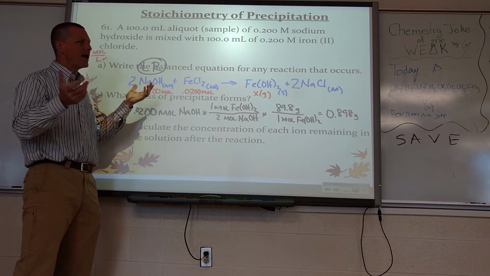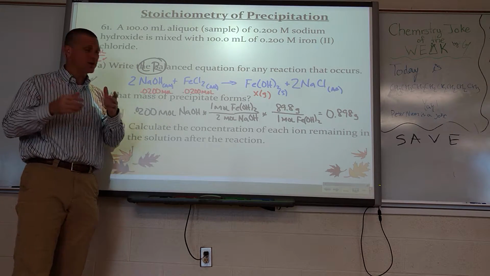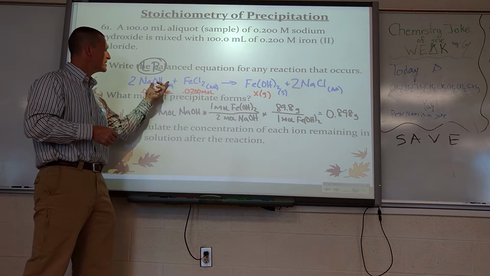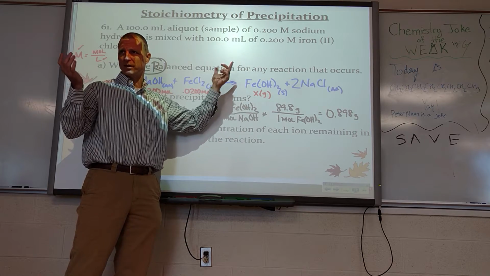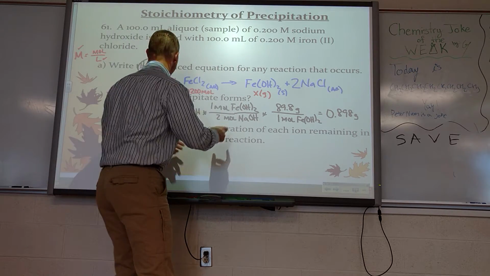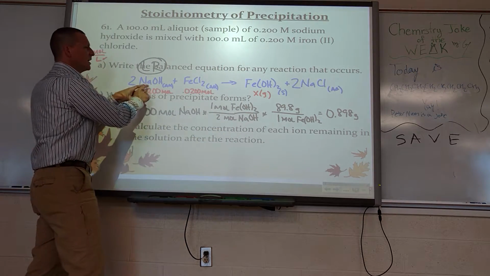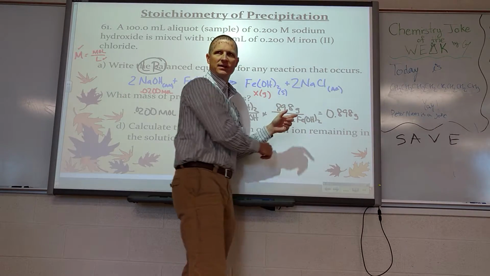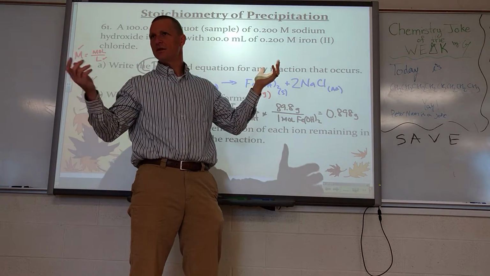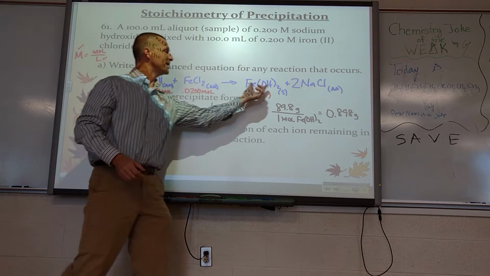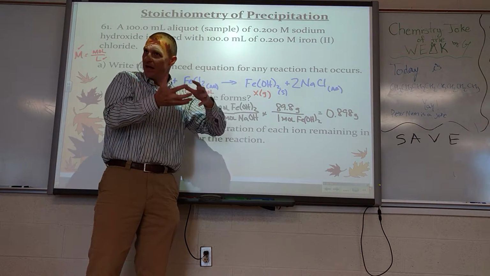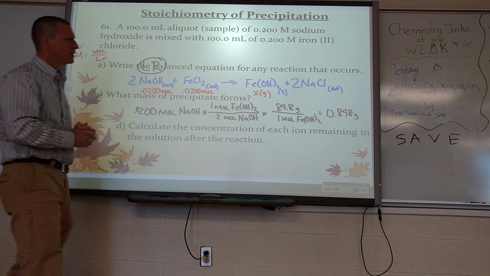And if we write the balanced net ionic equation, it would be iron ions plus hydroxide ions make this. The sodium doesn't do anything in the reaction. Because Na was aqueous at the beginning, and Na over here is aqueous at the end. So it didn't change. The hydroxide changed because it was aqueous over here, but it's a solid over here. So that had a change that it made.